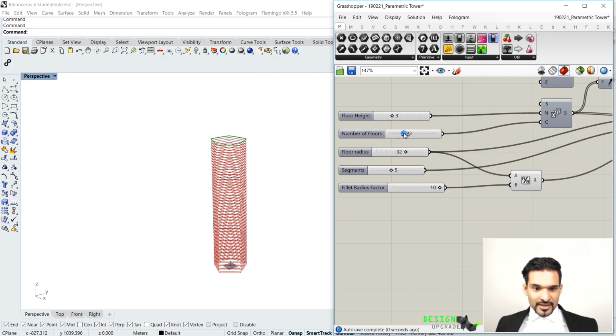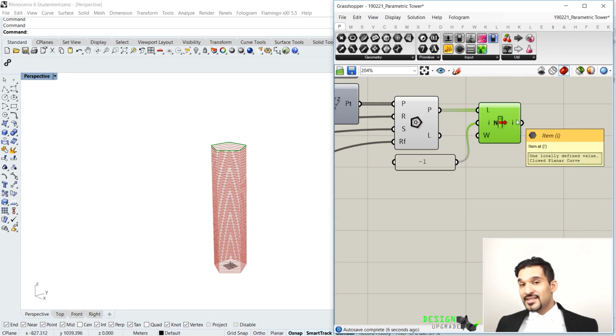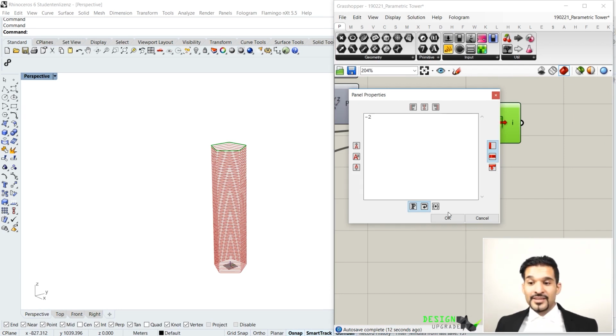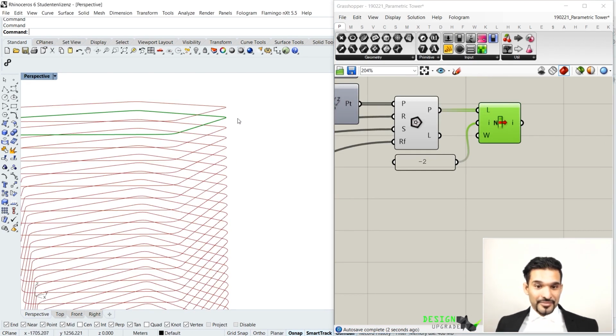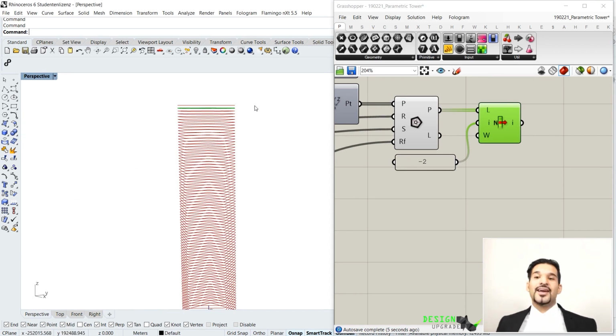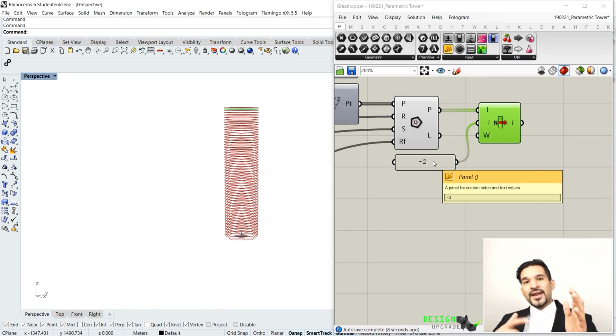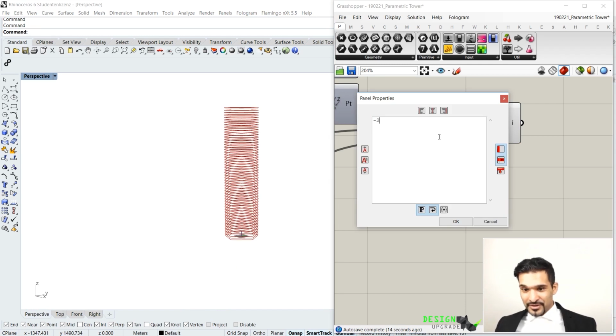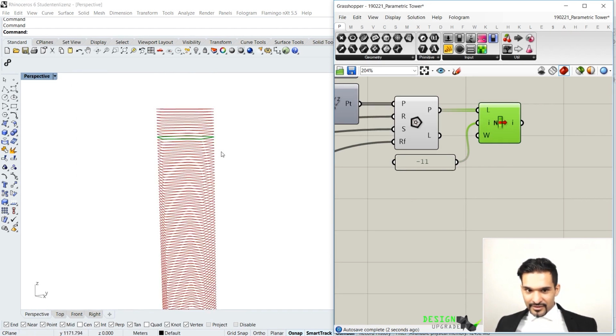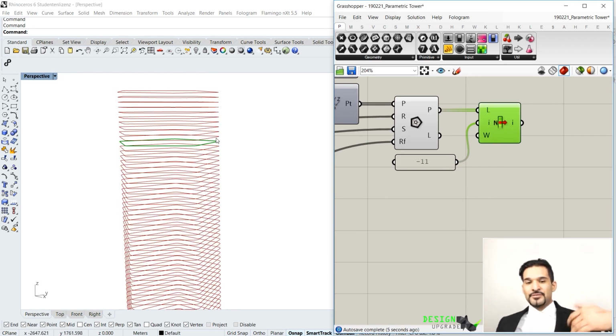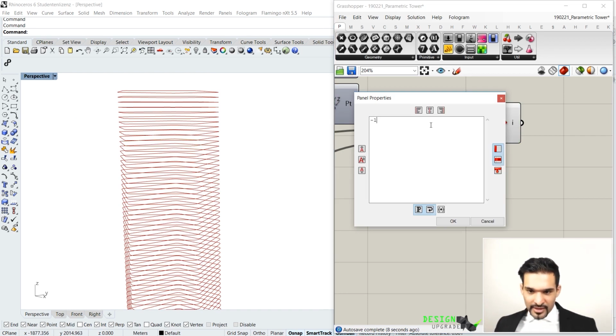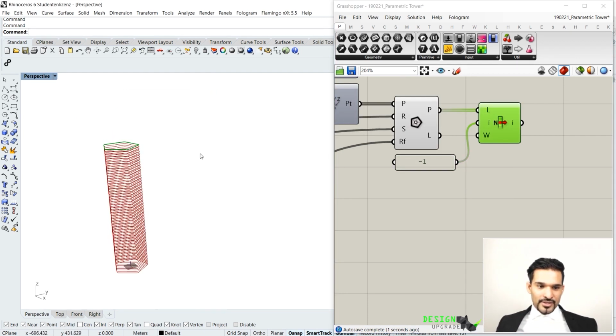So if I change my number of floors, you can see it will always retrieve the last instance that I have in that list by just taking the -1. If I do -2, it will give me the second last item. And you can just filter back in that list. So you're just taking 0 and then minus a value to go back into the list and get me the number or the value or the geometry. So -11, for instance, and you will get the element that is 11 items back in the list. Now we can just go here, change it to -1, because that's the one that I want, right?